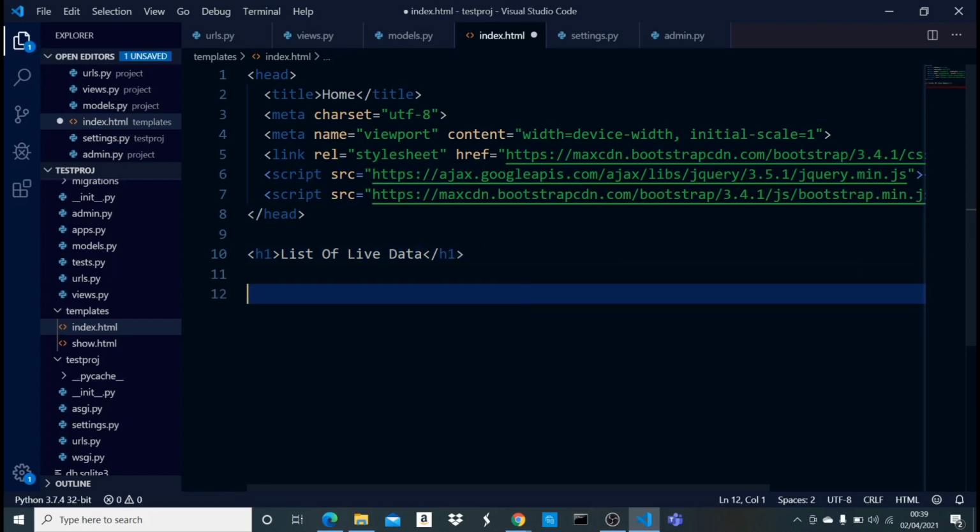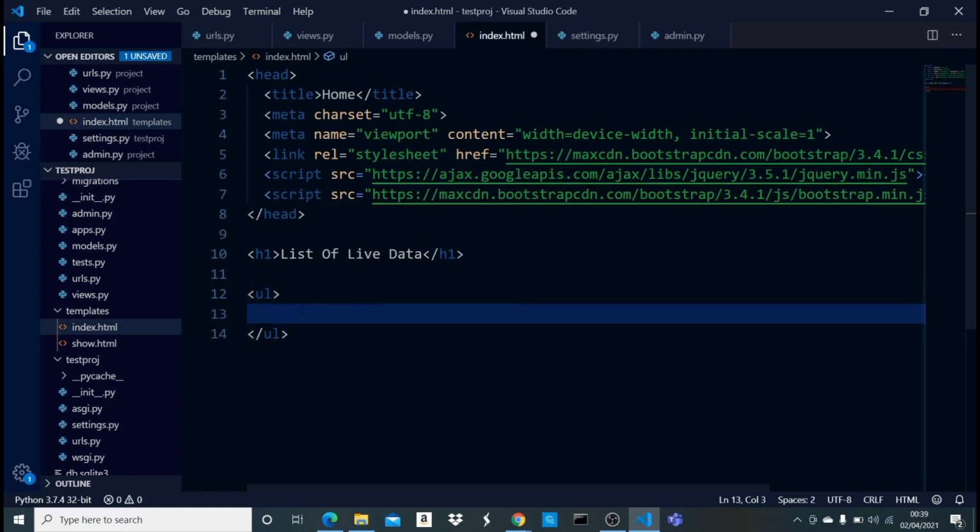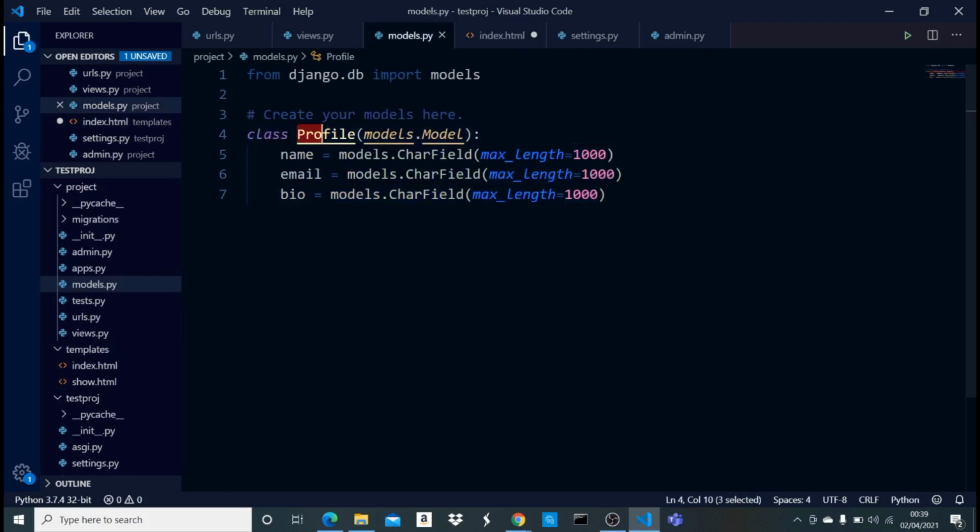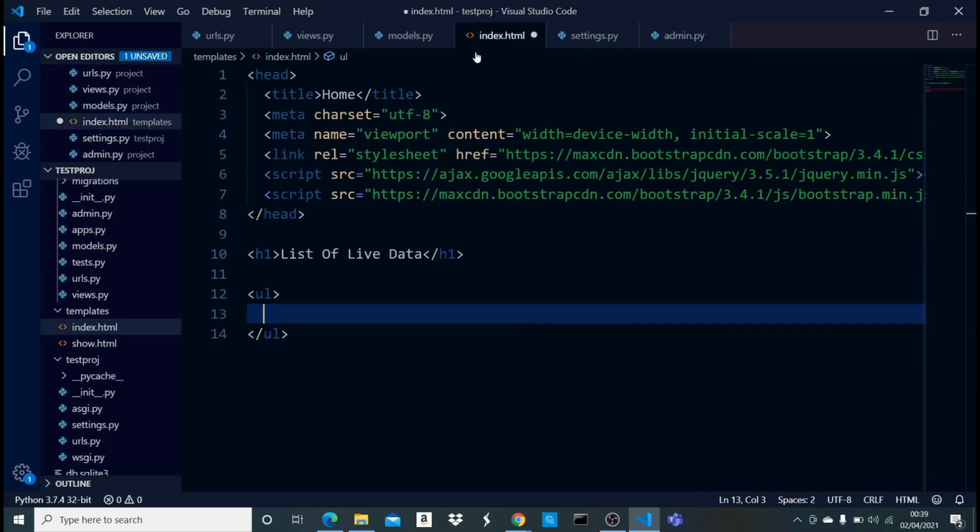And then now we can have a ul, which is a list. In this list, I want you to list the names. You can see that in this profile we have a name attribute, so we only want to list all the names we have in this profile model.